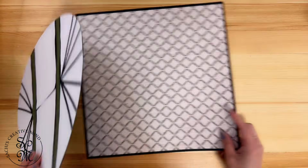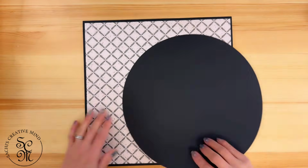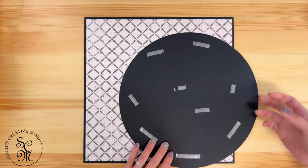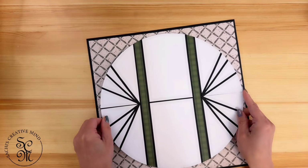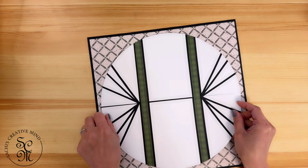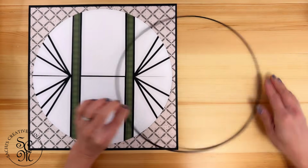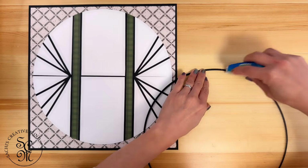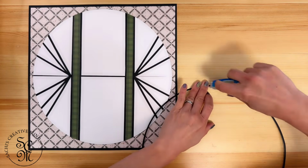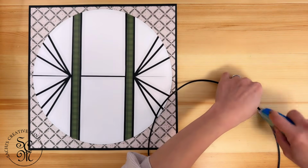Now we are going to adhere this circle to the center of your base and use regular tape and add to the base about the center, like that. Then we are going to adhere this narrow strip. I will use repositionable tape. You can use regular tape if you'd like to, but it's too narrow. Okay.